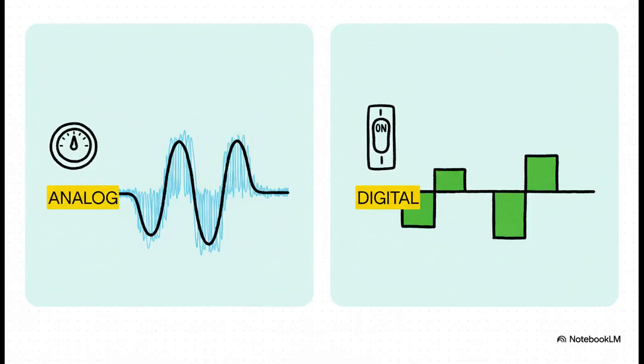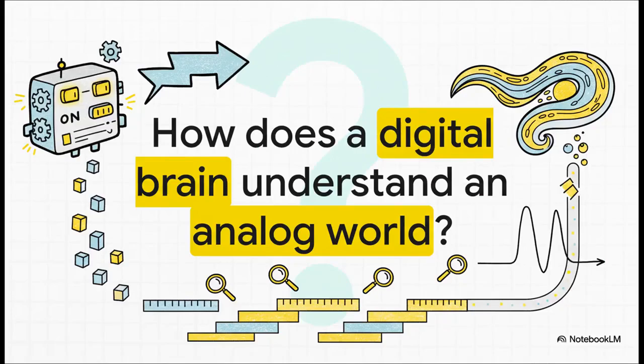We're dealing with two totally different worlds here. Over on the left, you've got analog. See how it's smooth, it's continuous? Think about dimming a light switch or the temperature slowly rising. Now look at the right. That's digital. It is anything but smooth. It's just a series of clean, sharp steps. It's either on or off, a 1 or 0. There is absolutely no in-between.